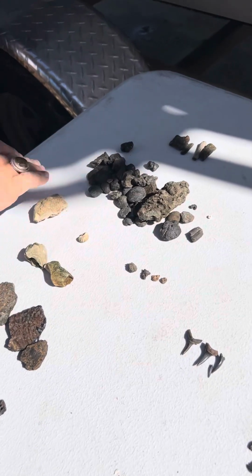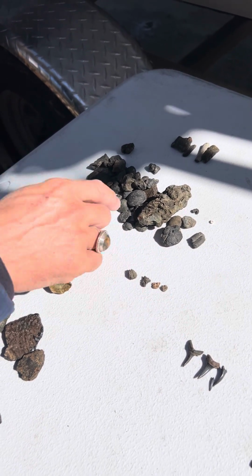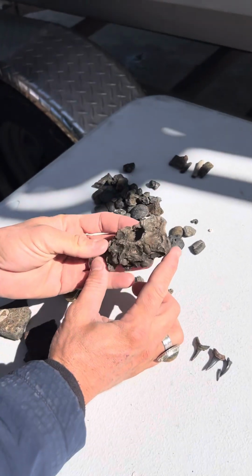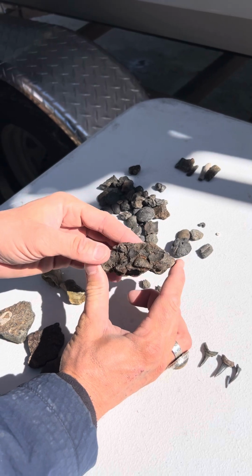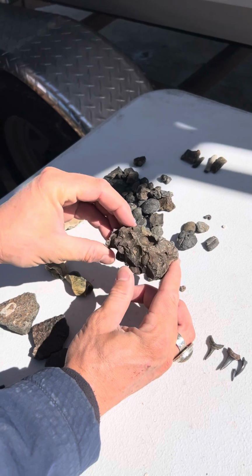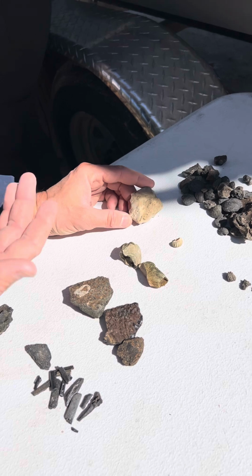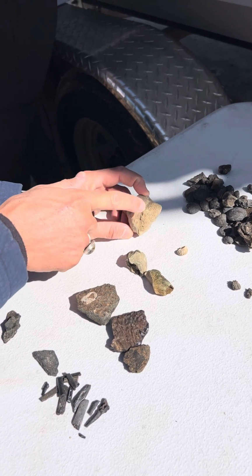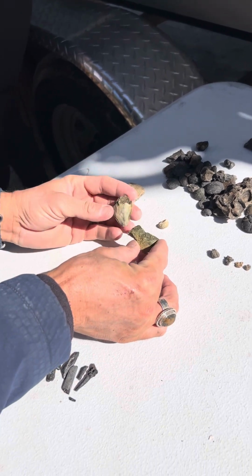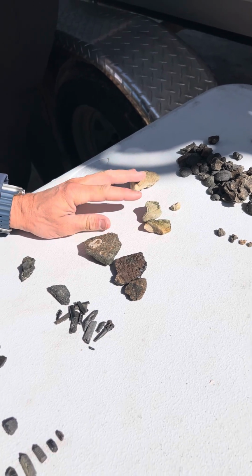This next section has all of your steinkerns, or the internal molds of clams, snails, as well as coral. And then you have a nice kind of assemblage piece here showing a large variety of clam steinkerns, coral, probably a couple of gastropods in there if you look close enough. Right down here, actual fossilized shell remains, one from an oyster in the host rock, Wenteltrap snail, and barnacles. So all of that tan rock on them is the 30 million year old limestone.